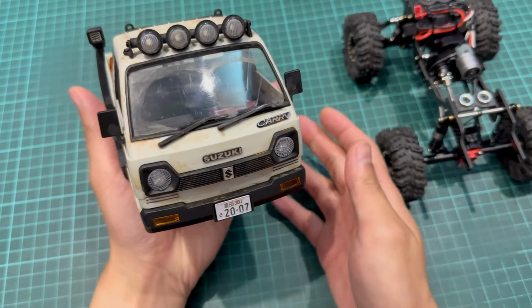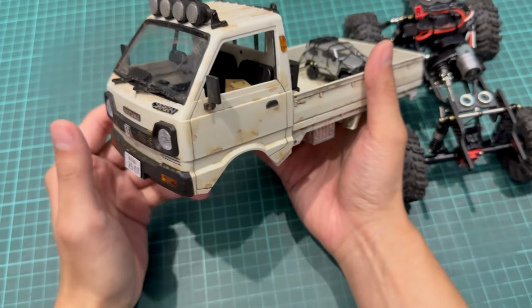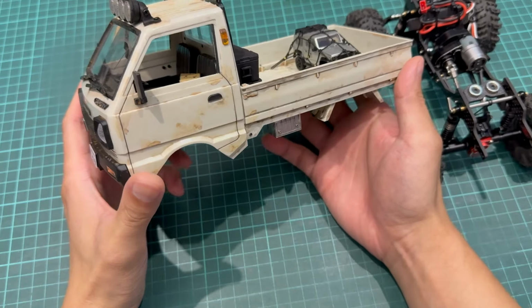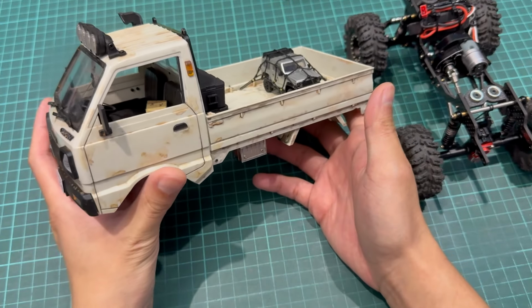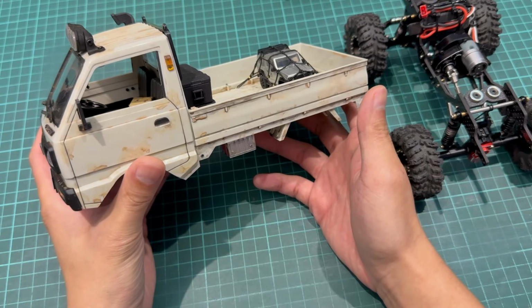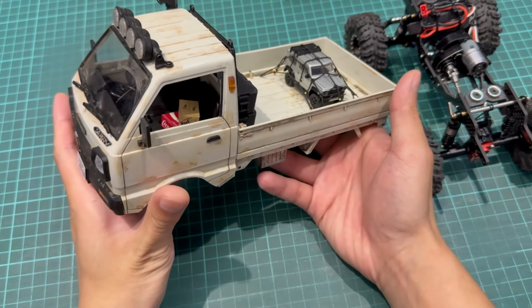You might have heard of them. They offer some very cheap, near hobby grade, but mostly toy grade RC cars. This body is from one of their more toy grade offerings. They call it the D12 Mini.